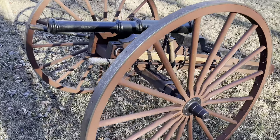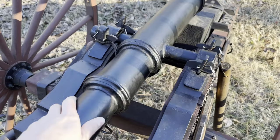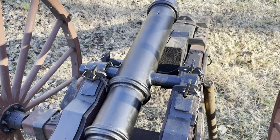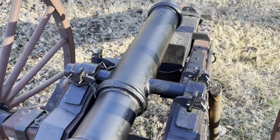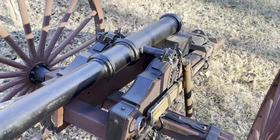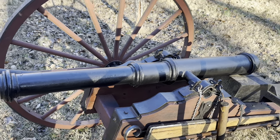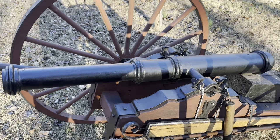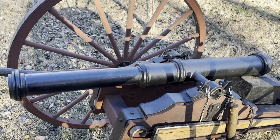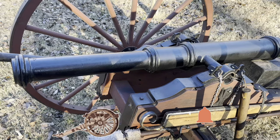Now that we've covered what the carriage is made out of, how the barrel's made and what it's made out of, how the trunnions are welded on, and how everything's put together, we're going to talk about what we did to proof this cannon after everything was done. It wasn't painted yet — just kind of raw steel, raw wood. Nothing was completely finished, so we wanted to make sure it was safe. Let's talk about how we proofed this cannon — which means we put a whole lot of powder in it, way more than it needs, and shot it just to make sure it wasn't going to explode.